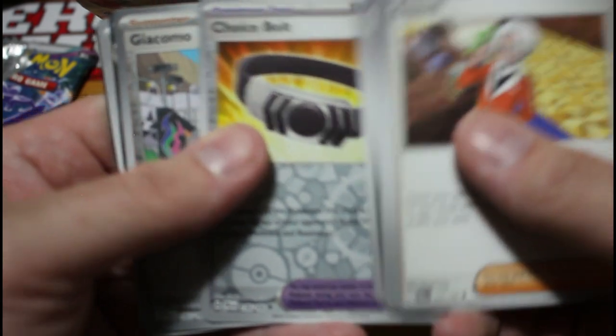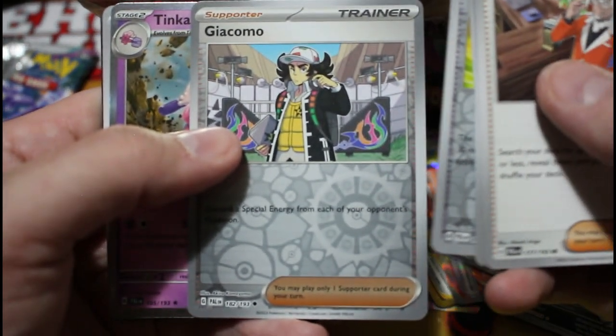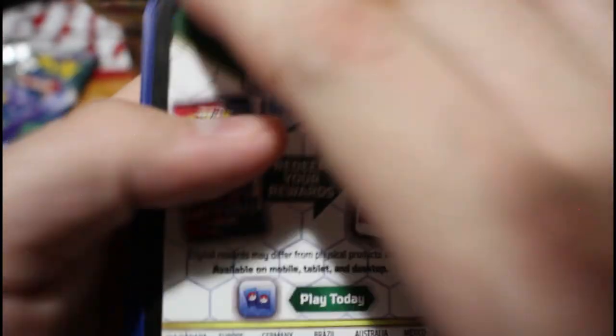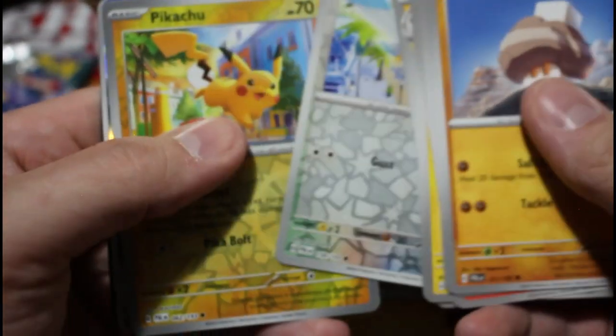Not impressed. Looks like we got a little something in the back. Choice Belt. Clock. What's that? Clock. Oh, glaucoma, okay. Glaucoma! Oh, yes. The famous trainer. Glaucoma. You never see him coming. Get it? You get it? No? Fine. I'll leave the jokes at the door.